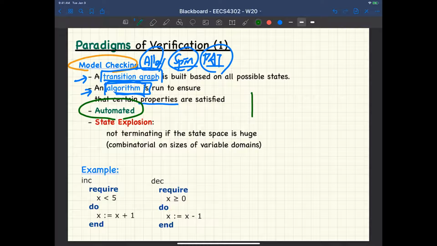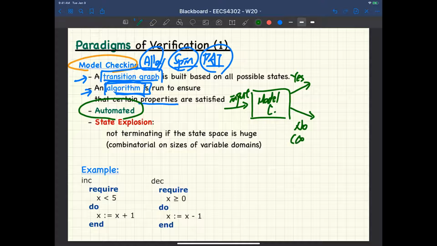Okay? What I will put here is think about you have some input into the verification tool, the model checker. So that's the model checker over here. And you might either say, yes, the property you try to verify is simply true. It's going to be satisfied. You might say no, in which case they will give you a counterexample. And I can also give one example in just a moment. And then there's another possibility. It's like not terminating.